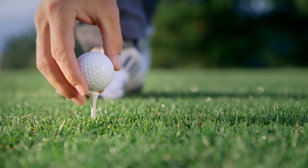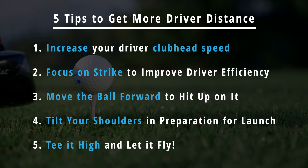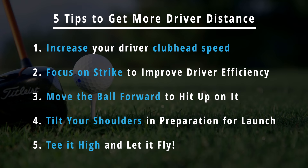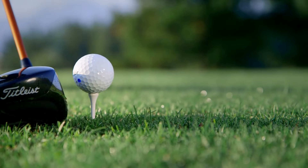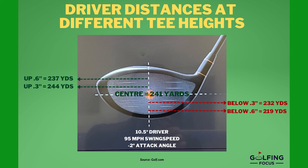When it comes to making your drives go further, you may have already heard the phrase 'tee it high and let it fly.' Teeing the ball higher when you hit your driver is a well-known way of helping golfers increase their distances off the tee, especially if — like a large number of regular golfers — they hit their drives with a negative attack angle and strike the ball in the lower portion of the face. In a recent robot test conducted by Golf Magazine's Jonathan Wall, golf technology expert Gene Parenti and TruSpec's master fitting professional Chris McCormick discovered that such golfers could potentially gain 25 yards simply by raising the tee.